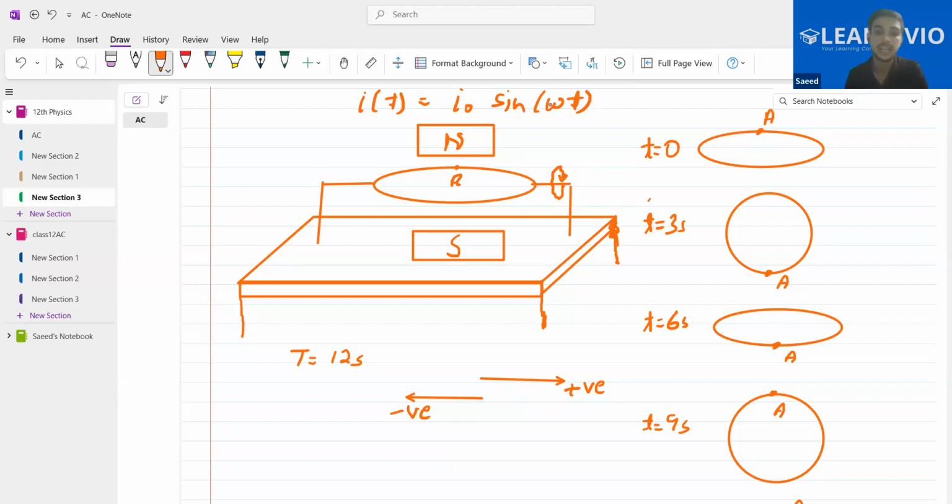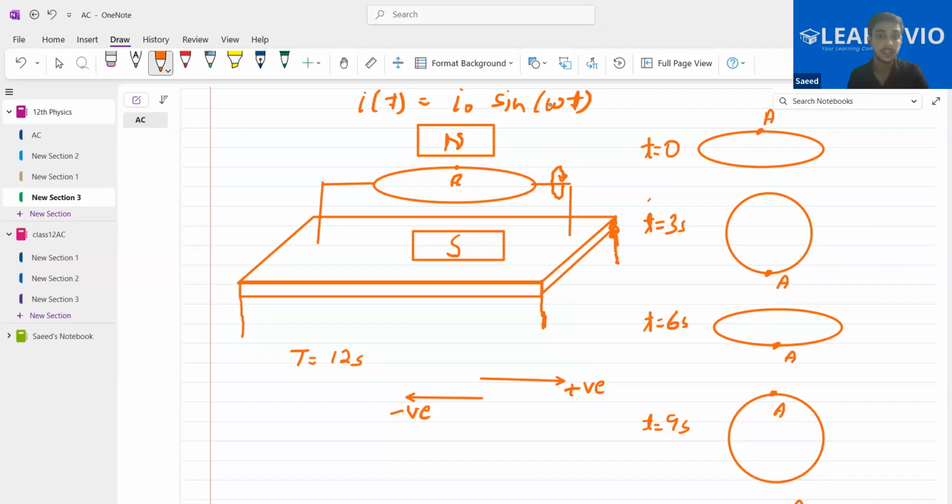Now tell me one thing. While it is rotating, in the initial position the flux through the loop is the maximum, because the maximum area is facing towards the magnetic field. Yes or no? And if it rotates, the effective area facing the magnetic field will reduce. Yes or no? If the effective area facing the magnetic field reduces, what will this loop try to do? From Lenz's law, we can say that it will try to increase the downward flux.